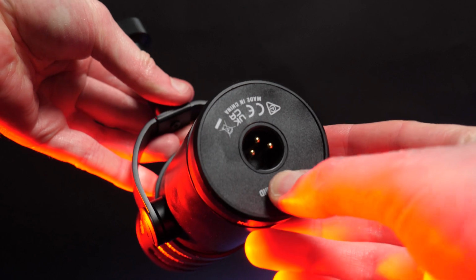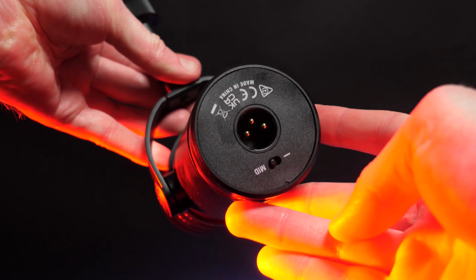There's no USB connector, so you can't interface directly with a computer, which is quite inconvenient. And there's no headphone output either on the left. There's been a lot that's been omitted from this one, really. I understand, obviously, from a design point of view, it probably looks a little bit sleeker, a little bit of a nicer build, but ultimately you are missing out on some features that you might need.